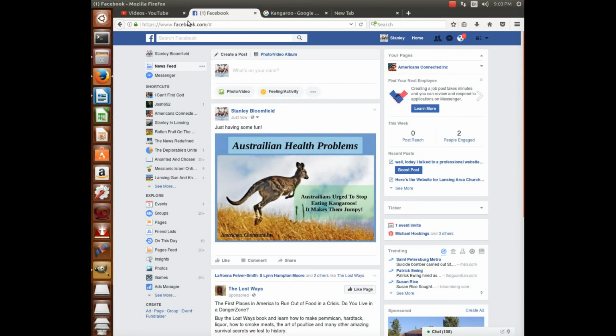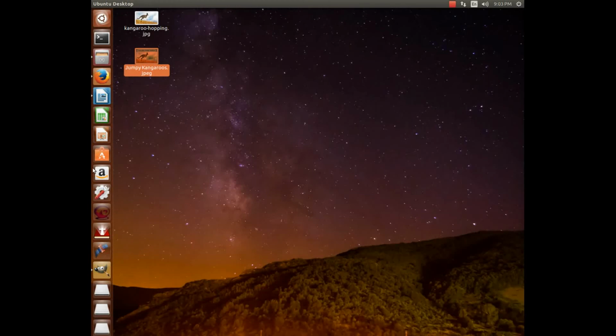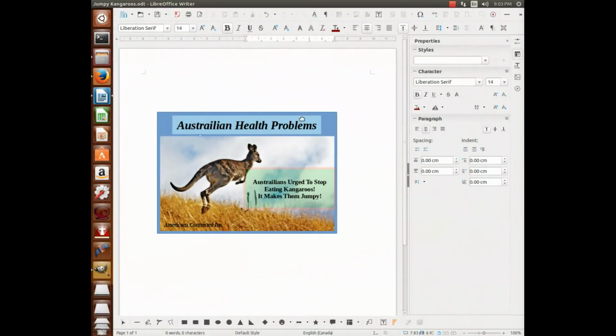So there's our meme, and that is a pretty decent, quick demonstration of some of LibreOffice's capabilities. I've made a 325-page book with graphics and charts and full page typing, 100% full pages.